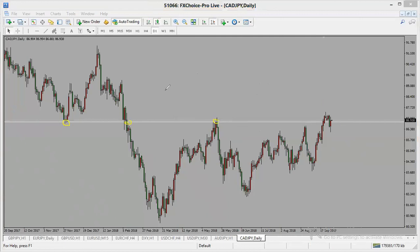Okay, do you remember support and resistance? The principle says that whenever a market gets to a level, it reacts, right? Let's look at this level right there. As much as this level is not significant to some, to us it is, because when you look at the price here, it came here and it reacted. You see, it broke the level. It reacted here again, and then it fell. That's one. Do you see that? And then it came up, it failed to break, it reacted. That's two. If I have two, it shows me the significance of this level. If the price came up, came down, and then reacted here, it moved up, it shows me the significance of this level right here.